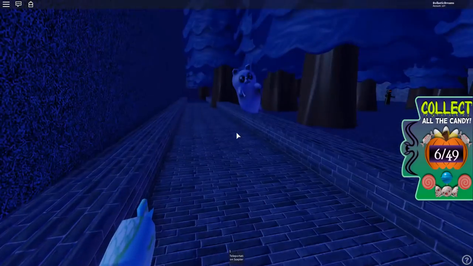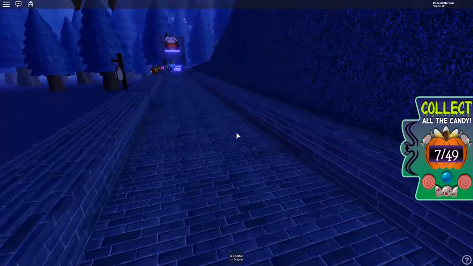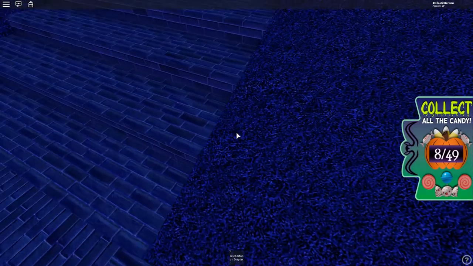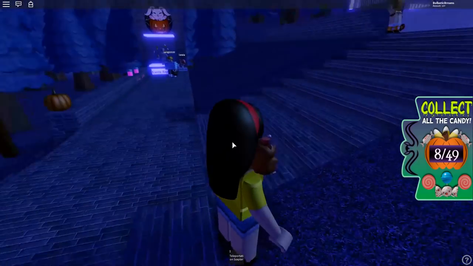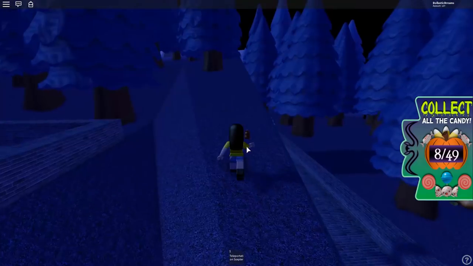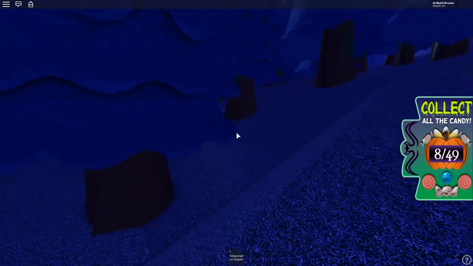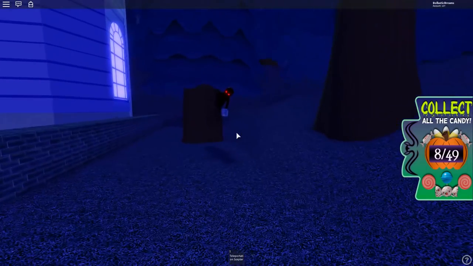Alright, so we're going to go to this side, to the right side, and I already see a candy right by the puppy ghost. Let's collect that. Thank you, puppy, for guarding the candy. Here's one right by the staircase, so let's get that too. I want to go to this side and see if there are any more candies.